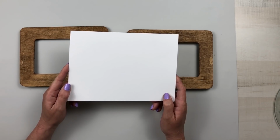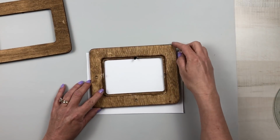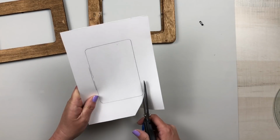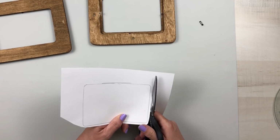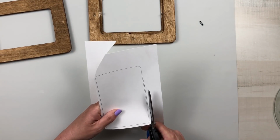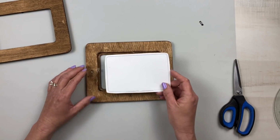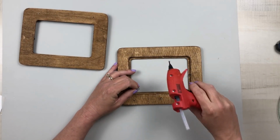Make sure that your wax has set up. Then I'm going to flip the frame over and just use a piece of poster board because it came with just that thin little piece of paper in there. I traced that out and I'm cutting it a little bit larger than the inside so that it will sit nice and flush on the back part where that indentation is, where you can place your pictures. And I will do the exact same thing for the other side.